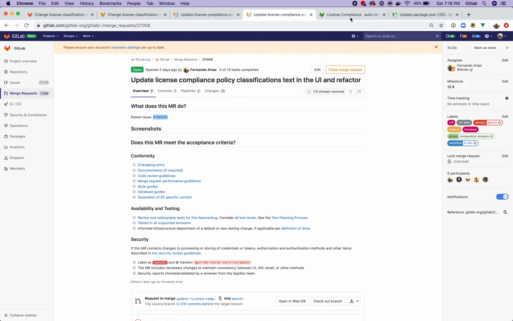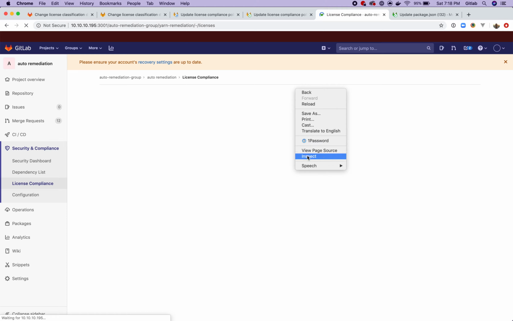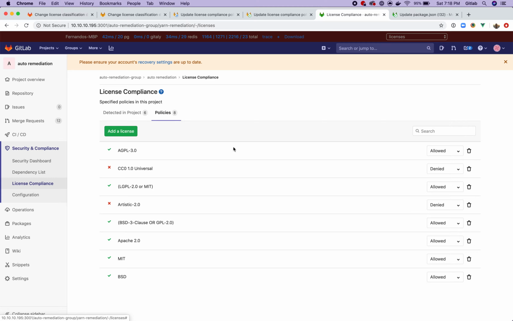Here we have our local instance, and I'll refresh the page. This is the license compliance page as viewed as a maintainer role. If you go to policies, what we've changed here is to have allowed and denied represented as the current state of the license policy, and then in the dropdown, giving them the option of taking the action of allowing or denying a license policy.